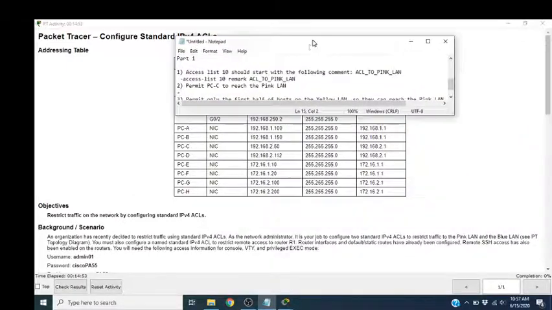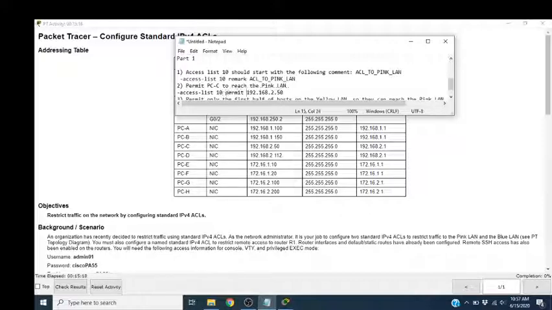PCC is 192.168.2.50. So access list 10 permit 192.168.2.50. Remember this is a host.